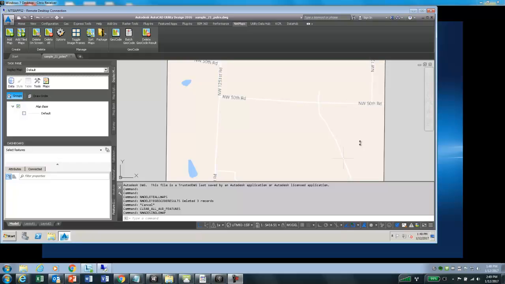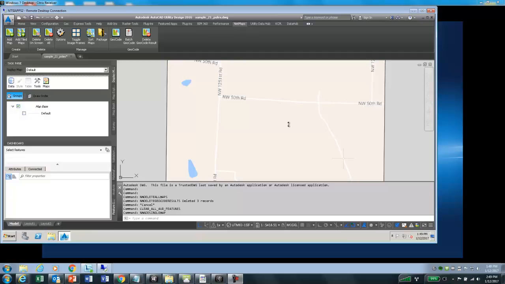In this demonstration, I'll be showing the integration of AUD 2016 with the Intergraph G technology GIS system. I'm starting off in AUD. I'll be pulling features in from GTech and making some changes to some of those features as they're converted into AUD objects, and then sending those changes back and playing them back into the G technology feature tables as the data breaks up into the individual component parts.